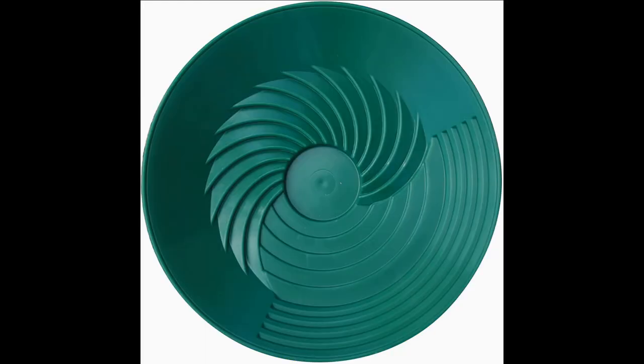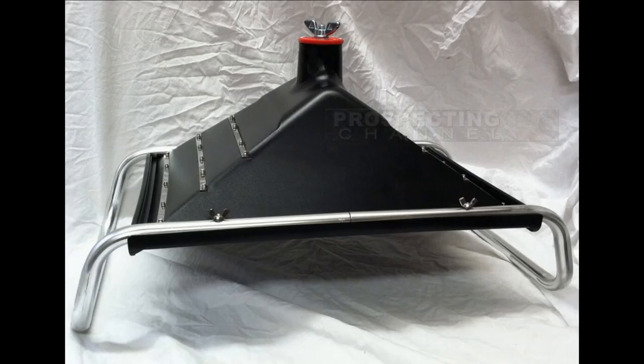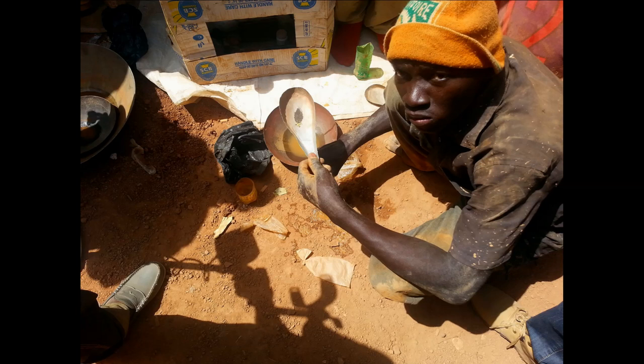The most prominent feature of most plastic pans is the riffle systems. Here's one that has not only riffles on the side of the pan but riffles in the bottom. There are also pans with a drain plug in the bottom. This is the Pyramid Pro pan, made by a friend of mine named Dennis Katz. He also makes the rectangular pan called the Maverick; his company is called Fossickers. The old timers used a horn spoon, and there are still spoon-like things used in countries across the world today.